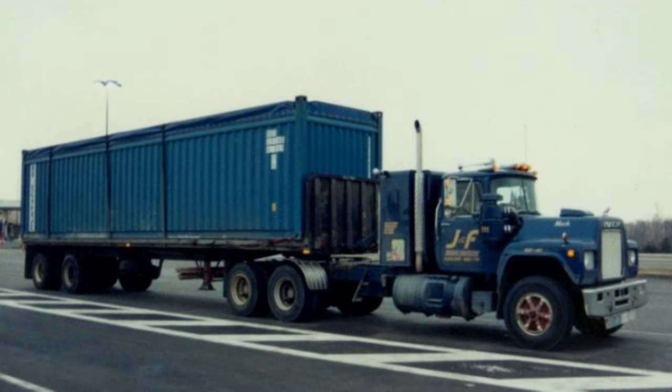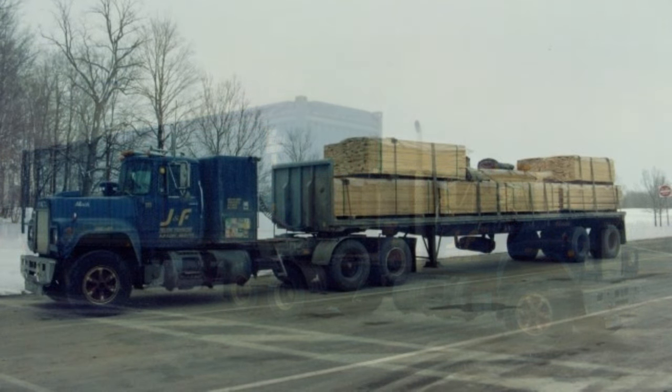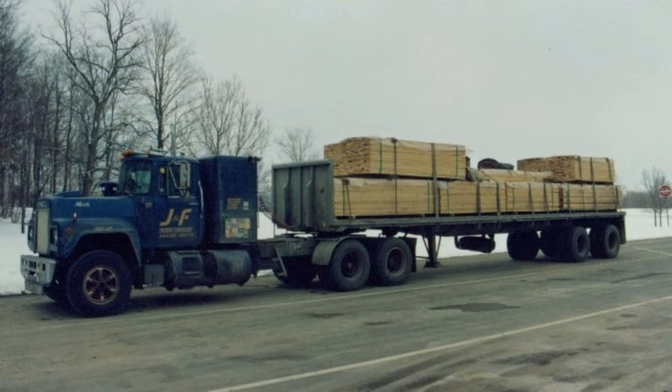After a few months at number 119, I moved into 111, which had identical specs — 315-tipped turbine engine, 6-speed transmission, same long wheelbase, and same 36-inch coffin sleeper. This truck did have newer paint and the newer lettering scheme that J&F had switched to. Empty containers were a backhaul that we as drivers liked to get, because they were easy to chain down, no tarps required, and no customs paperwork at the border when returning to Canada. Almost as good as a backhaul was green lumber, because this didn't require tarping. Many loads of green hardwood came out of mills in Ohio, Pennsylvania, and New York, going to a hardwood flooring company in Toronto, who did their own kiln drying for control of the process.